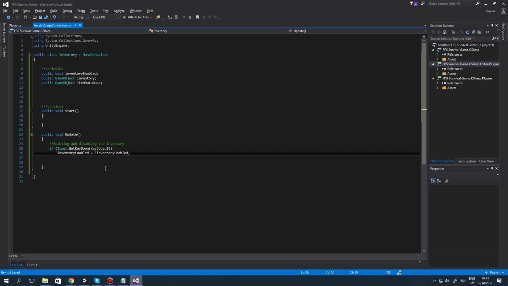This is basically going to check if we ever press the I key, which is the default one for enabling and disabling the inventory for any game. If you want to use any other key code, just put whatever key you want in here. And if we do, we're going to switch inventoryEnabled from true to false, which means that we switch it each time we click, so we're able to enable the inventory, disable it, and vice versa.